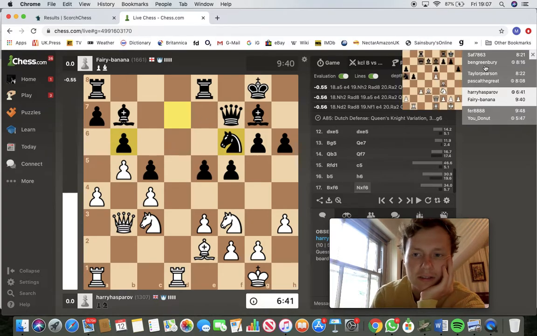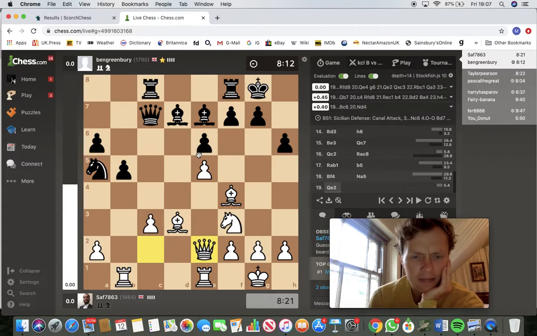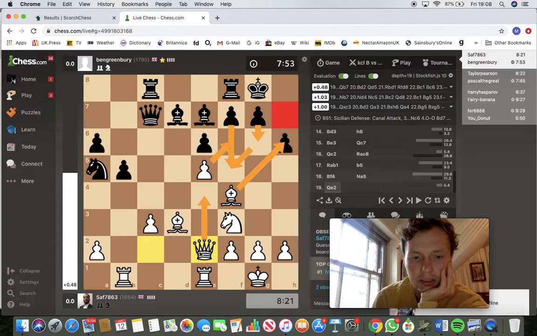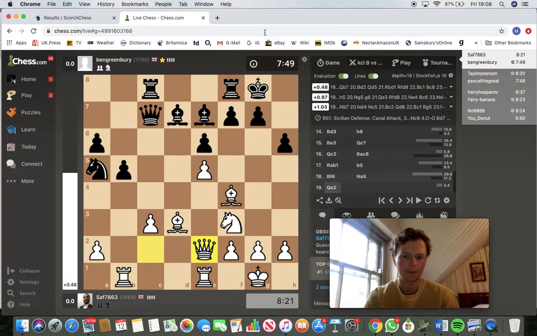Okay, we'll see how this game progresses. Let's go back to Saf for a minute. So Saf has a very nasty looking threat here, which I'm sure he's going to go for, of this. And the point is that the only way to stop this is pushing here. If you push here, then you drop this pawn. If you push here instead to try and stop it, you're just going to take en passant, and then you get the check anyway.